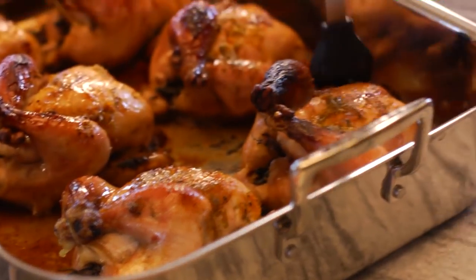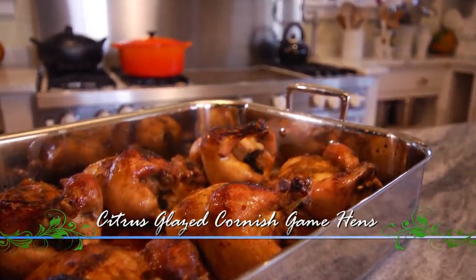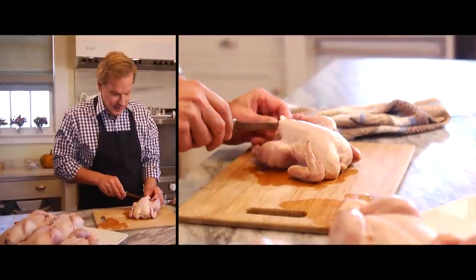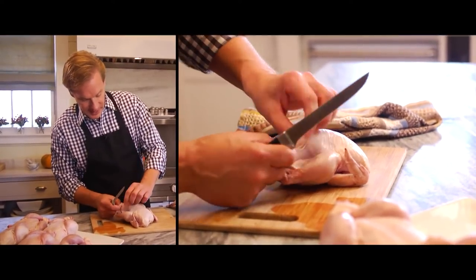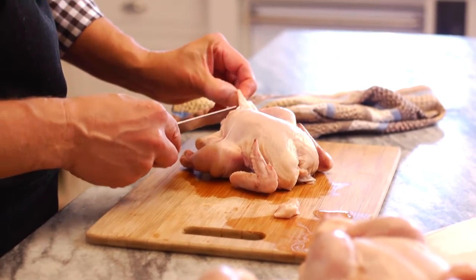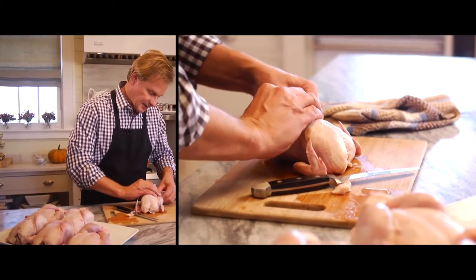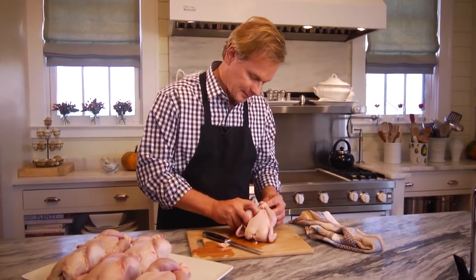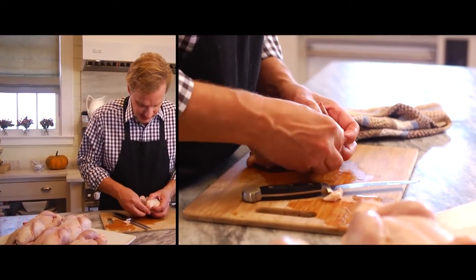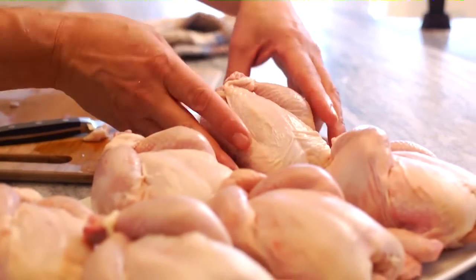I know this idea is quite a departure from the traditional Turkey Day fare, but in the spirit of saving time, maybe think about a Cornish game hen instead of one large turkey. Think about it — thawing the bird takes time. These little Cornish game hens are easy. You can cook one per guest and they're beautiful on the plate. To prepare them, I'm just cutting a little slit in the flap on the back side of the bird, cutting off a little extra fat, then taking each leg and crossing it over like this — it's like buttoning a shirt. Then take the wings and pull them up under the bird, so the wings and legs are held closer to the body, which allows it to cook more evenly.